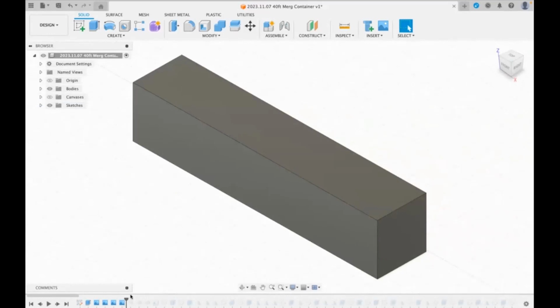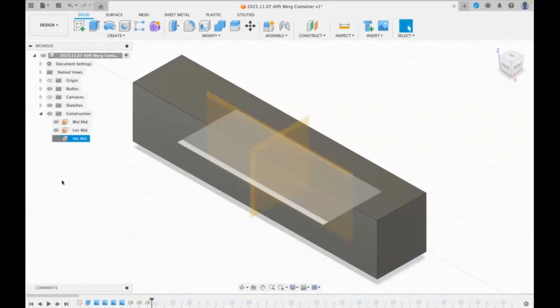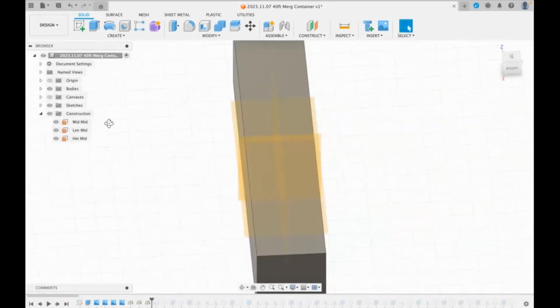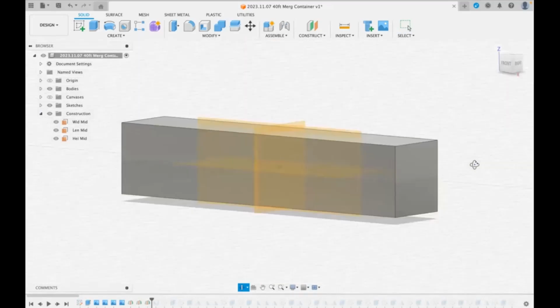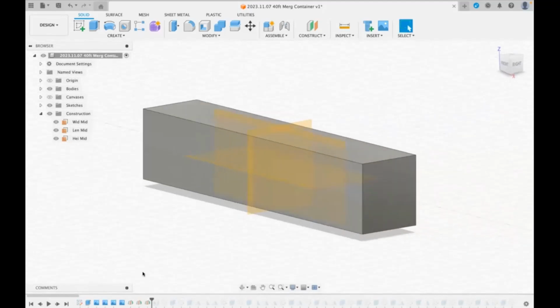So the next 3 items are the construction planes, and they've jumped in here. If we turn them on, what I'm doing here is just checking that they're in. These are all mid planes, because I've written mid afterwards. So I'm making sure that they're all in the middle. So that looks good.